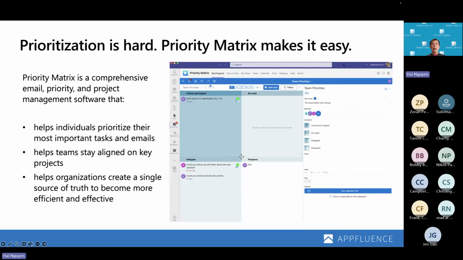What happens though is that as you become better and better at prioritization, you start realizing, wait a minute, I wish my team could be on the same page, right? How do I know everyone's priorities? And therefore, Matrix helps at the team level, so then everyone's aligned on key projects. And then as you use Matrix across the team over longer and longer periods, Matrix creates a single source of truth to help everyone be aligned on all critical projects, but spanning across time. So being able to look back at the history of changes, looking back at decisions on why we changed due dates and so forth, or discussions around key tasks, that's when the magic really happens, and Matrix provides value for your entire team.